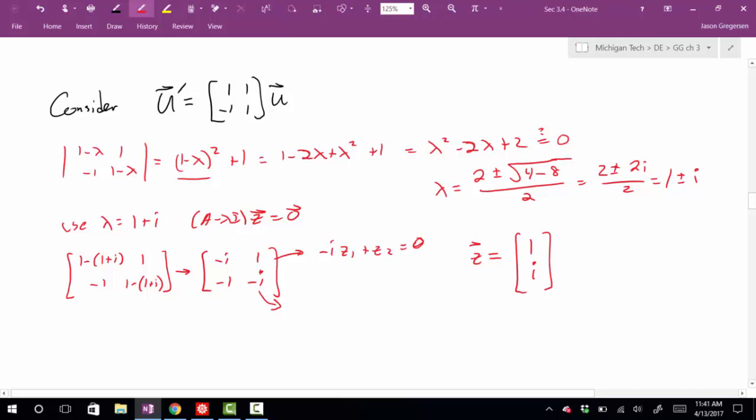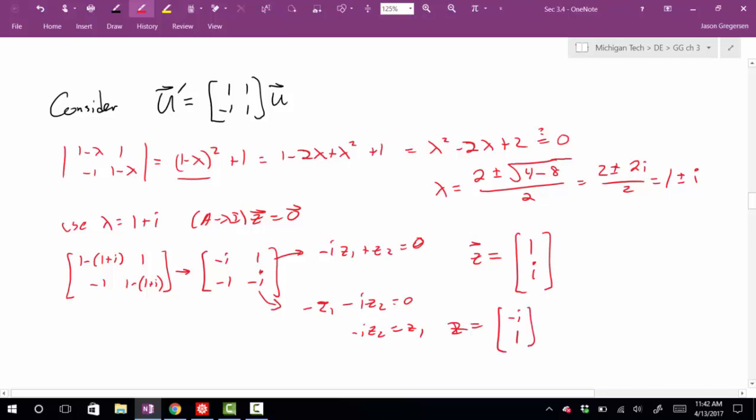You don't have to write this down. This is just extra, right? If I grab the second row instead, I would have negative x1 minus i times x2 is equal to 0. Maybe I'll just add the x1 to the other side. I'm z's, right? Z's. What is my eigenvector here? Well, if z2 was equal to 1, then z1 would be negative i.